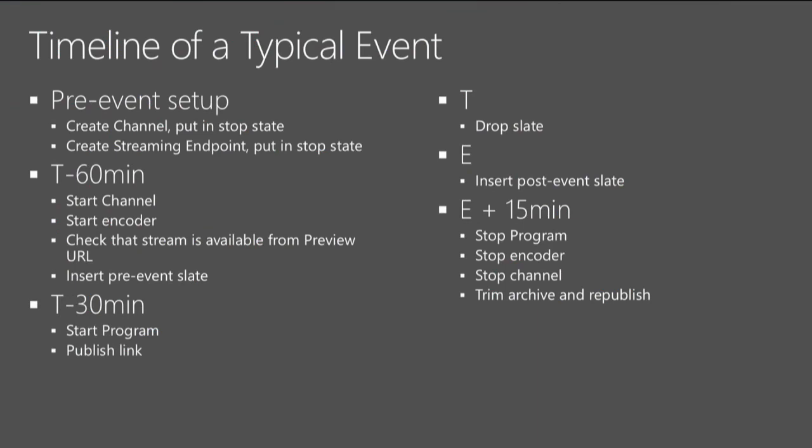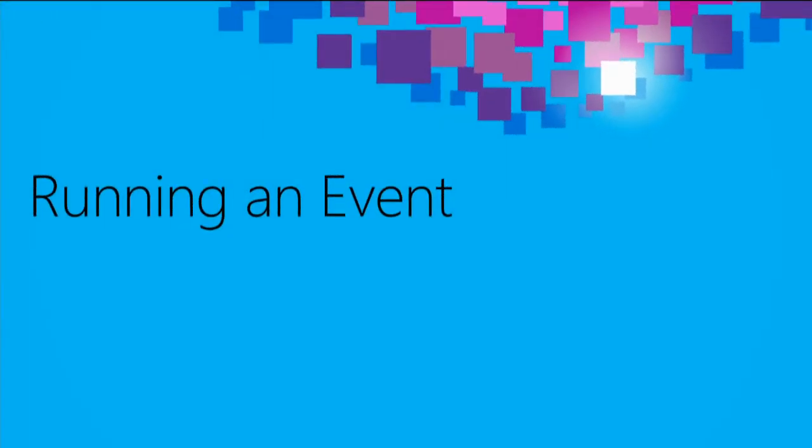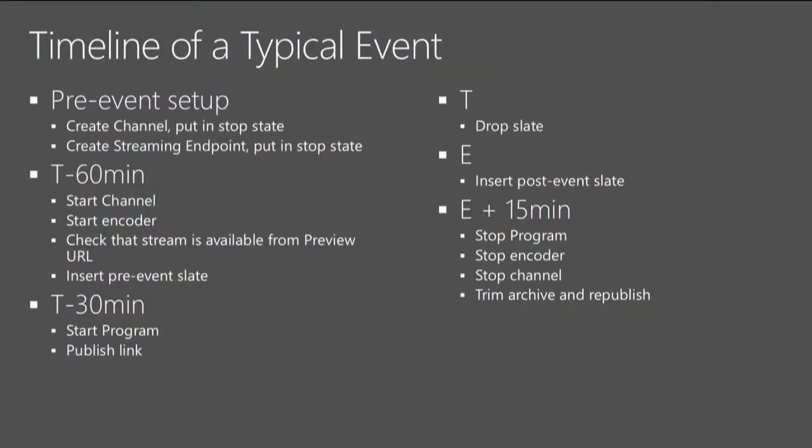Okay, so just rolling back to this. Again, that concludes basically my walkthrough of all the various components that go into making up a live solution. Now I actually want to walk through running an event, so stitching together all these components. For this, I first want to talk about the prototypical timeline that you would use in running a live event. I talked a little bit earlier about wanting to start early, make sure everything's set up properly, inserting a slate, dropping the slate, etc. So this is all part of that timeline.